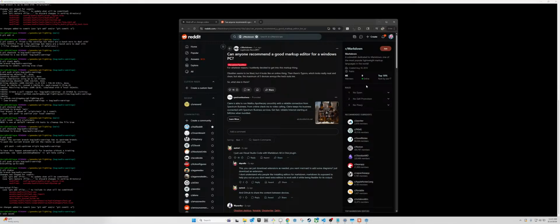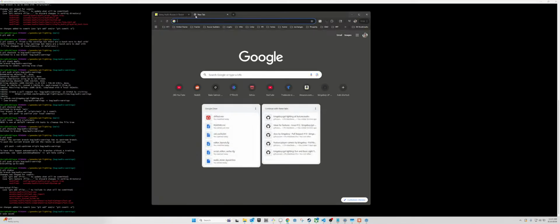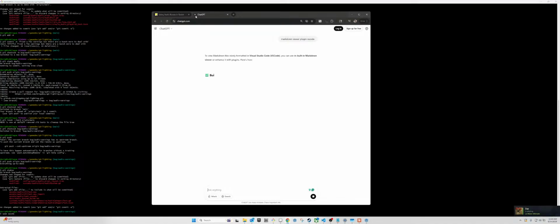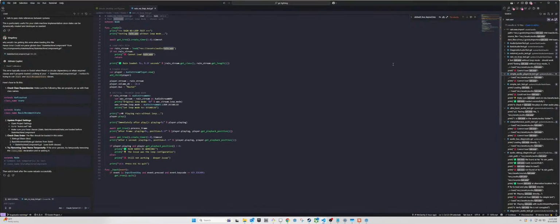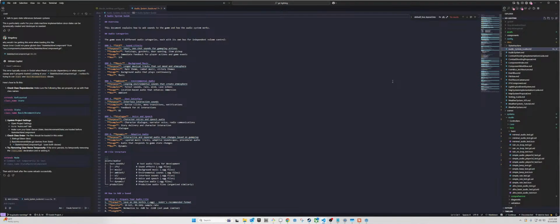Oh, markdown plugin, huh? Control Shift V. Okay. I didn't know VS Code did that. That's cool. So we got our file system, docs.